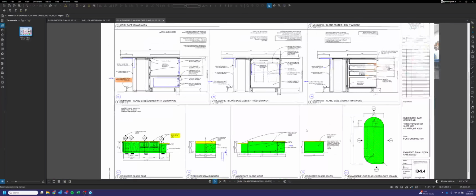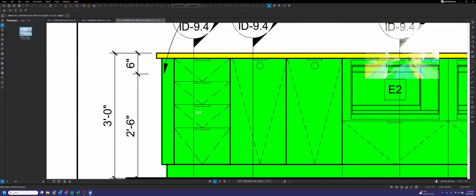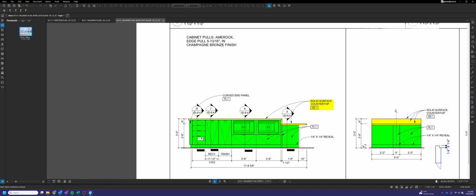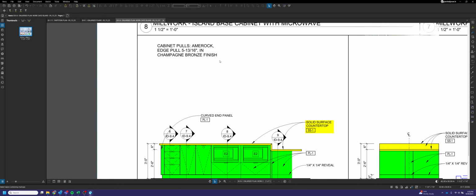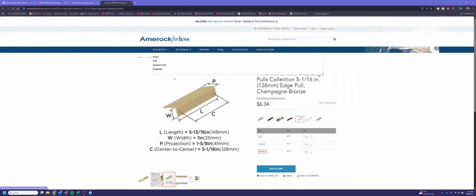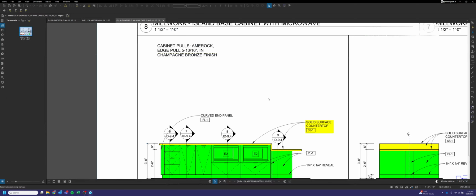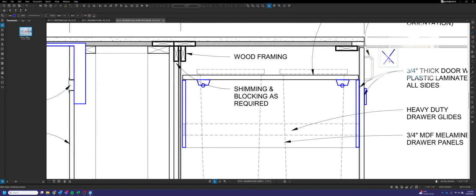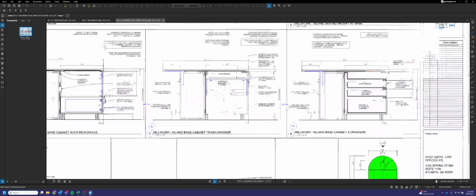And then the other thing that we're seeing here is that in the elevation view, clearly those are tab poles, meaning that they're routed into the top of the cabinet drawer. That is a completely different type of pole. But the reason I know that this is the right way it's going to look is because they give us this pole spec, which, again, looking at Amarok's website, that's a tab pole right there. So that's what we're going to use. So again, don't pay a lot of attention to this pole here because it is not shown correctly. And same with this too. It will not look like that.